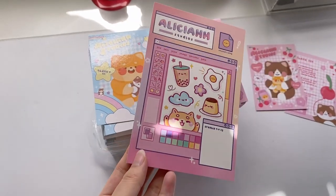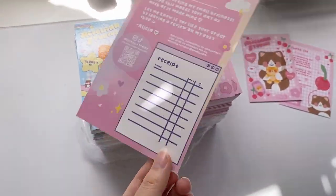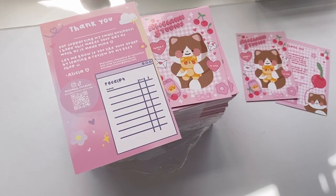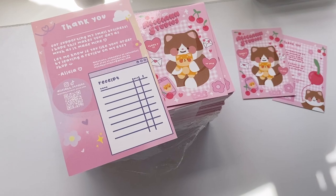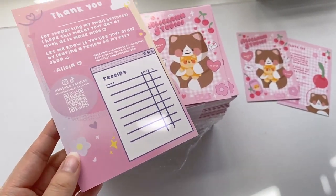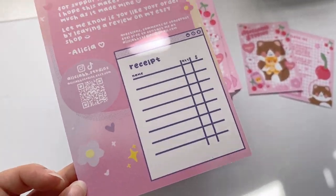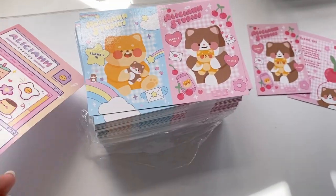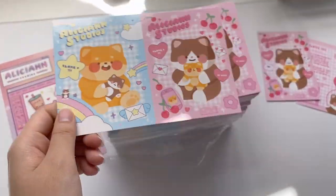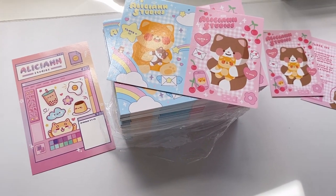And honestly, the reason I'm even replacing these to begin with is just because this receipt part, where I usually write down every single item the customer has ordered, is starting to add a lot of extra time during the packing process, and I feel like it's not even worth it. A lot of people seem to not even look at it anyway, so I made sure to make a design that doesn't have the receipt part anymore. Yeah, I still have a bunch of these, so I need to use them up.